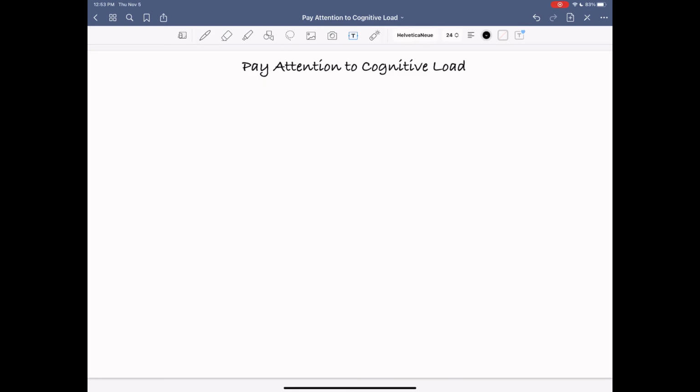So pay attention to cognitive load. This is going to go to the very start of some sort of agile change effort, where people might come in and say, well, if you want to be agile, if you want to get improvements, you need to do all these sorts of things. You need to put in a lot of ceremonies, maybe start doing stand-ups or retrospectives, every week, every day.